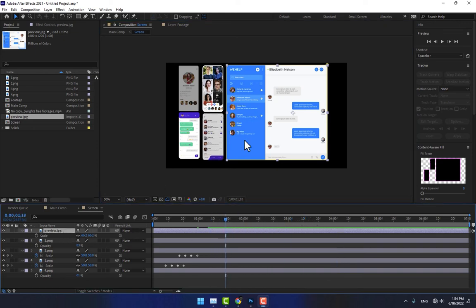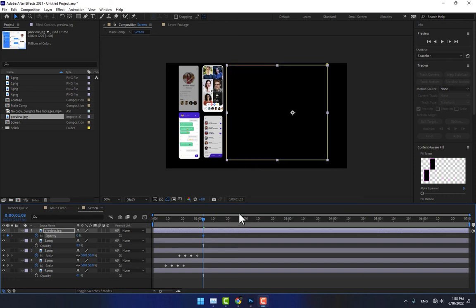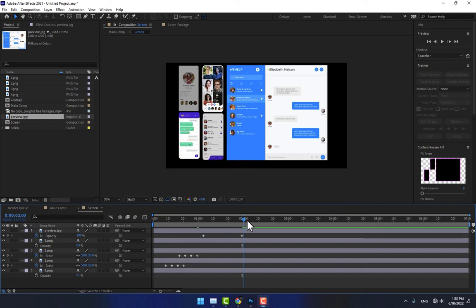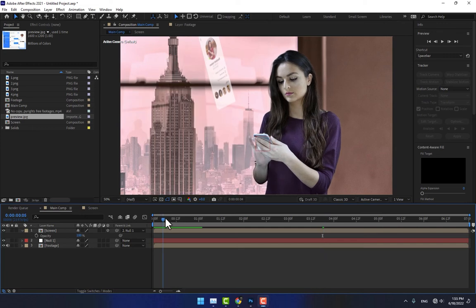Okay, now press T to change the opacity motion. Select all the keyframes, paste. Play now.